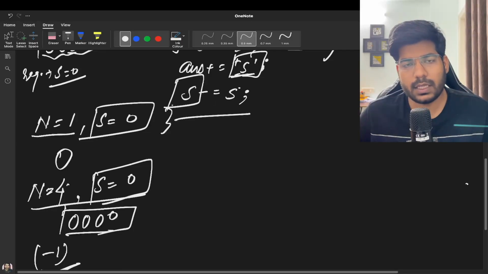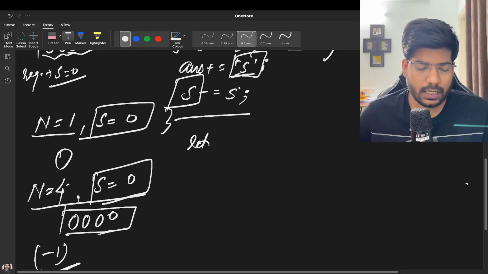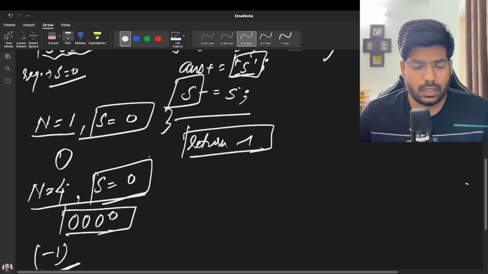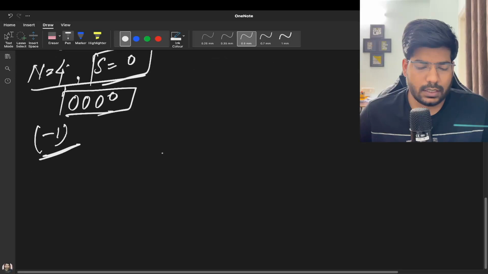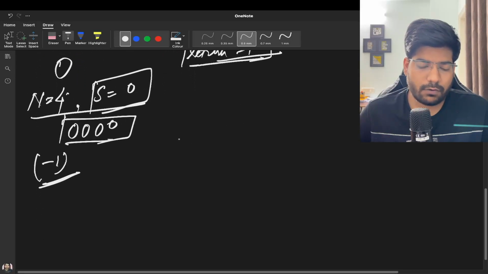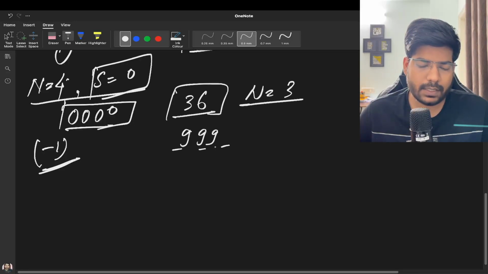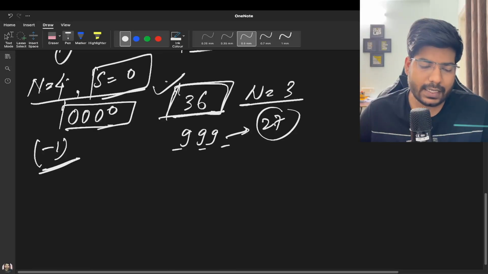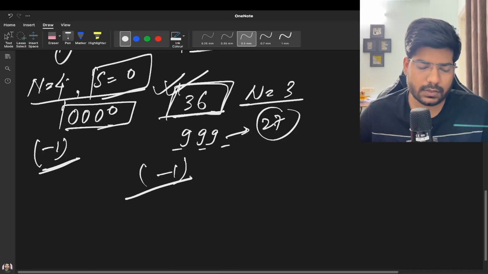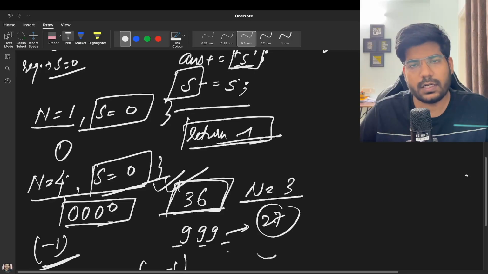If it becomes 0, it means we have made our number, okay? If it is not 0, we can return a minus 1 in that case, okay? And there can be more cases of minus 1. For example, let's say you are given 36, right? And n is equal to 3 only. So let's say you pick 999, okay? What maximum sum did you make? 27. But how much did we need? 36. In that case also, we will be returning minus 1. Okay, so I hope you have understood the problem.